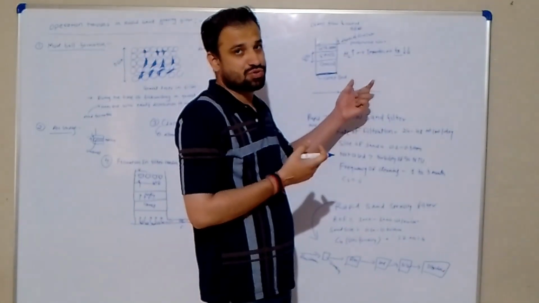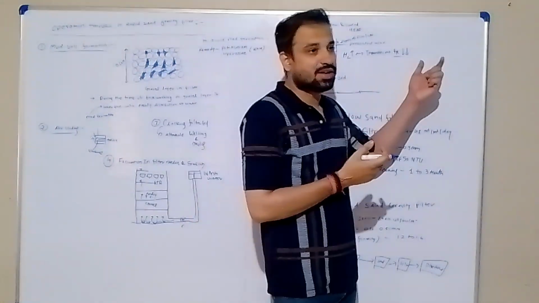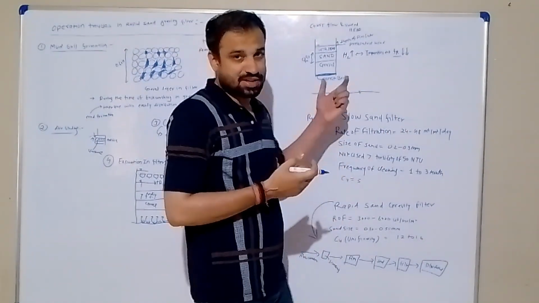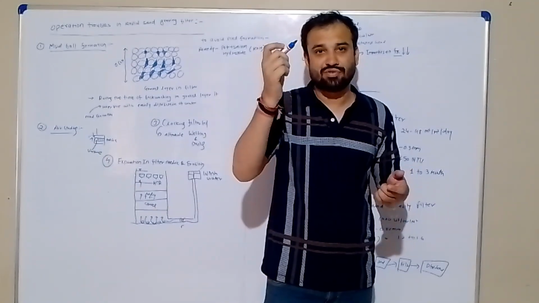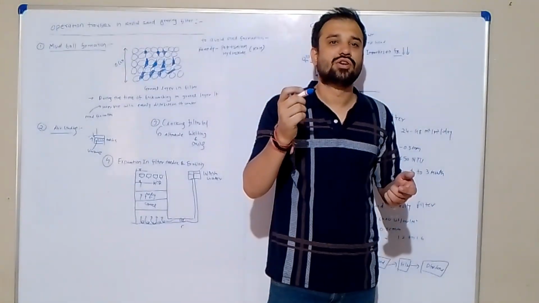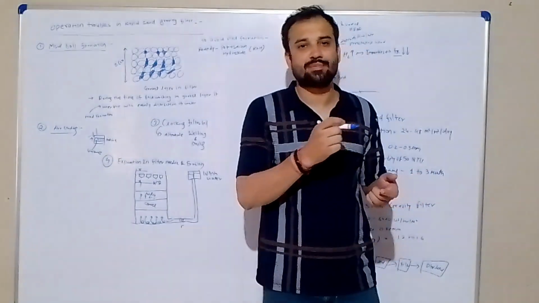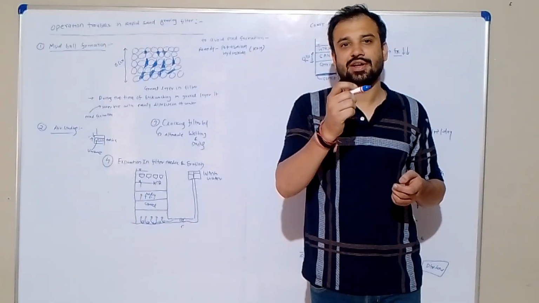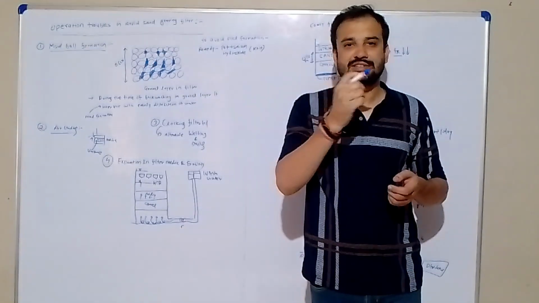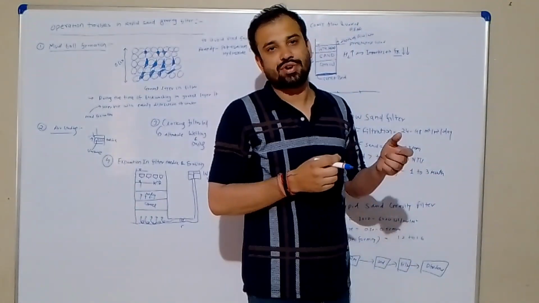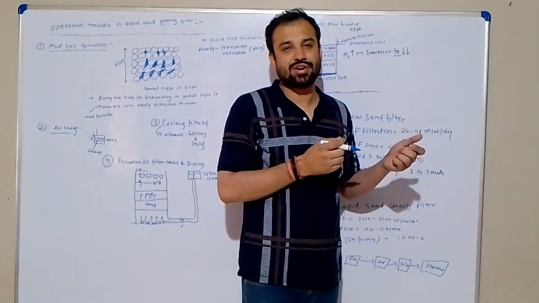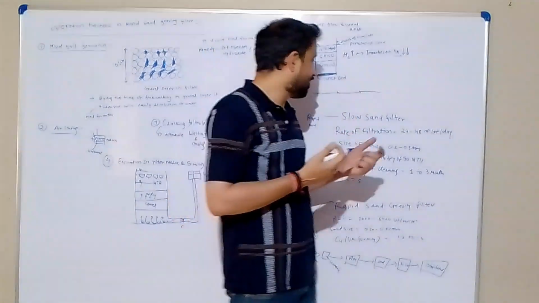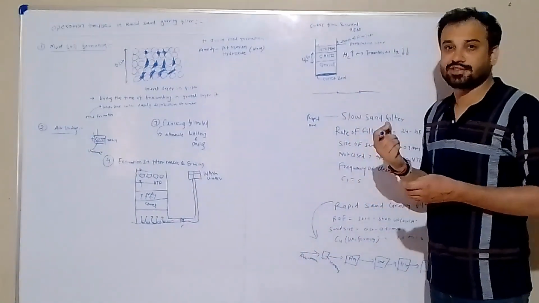provide backwashing. Through backwashing, water comes from the washing tank through valve number 6, which we discussed earlier, through the laterals and the main pipes. It passes through the gravel layer and enters the sand layer, washing away the impurities already entrapped in the filter media, and washes them away into the wash gutter. This is how backwashing is done and this is how the rapid sand filter is completed.